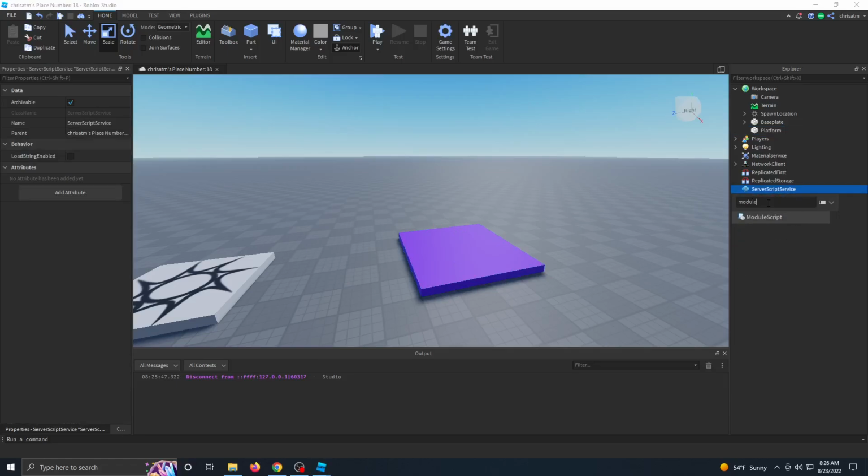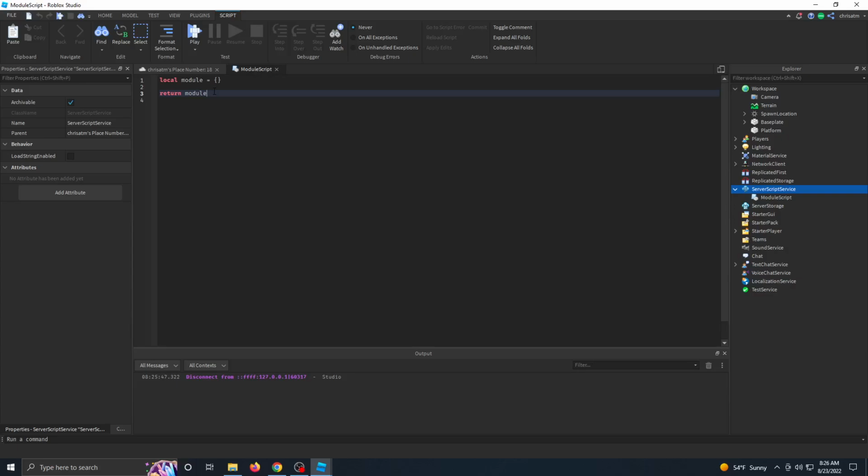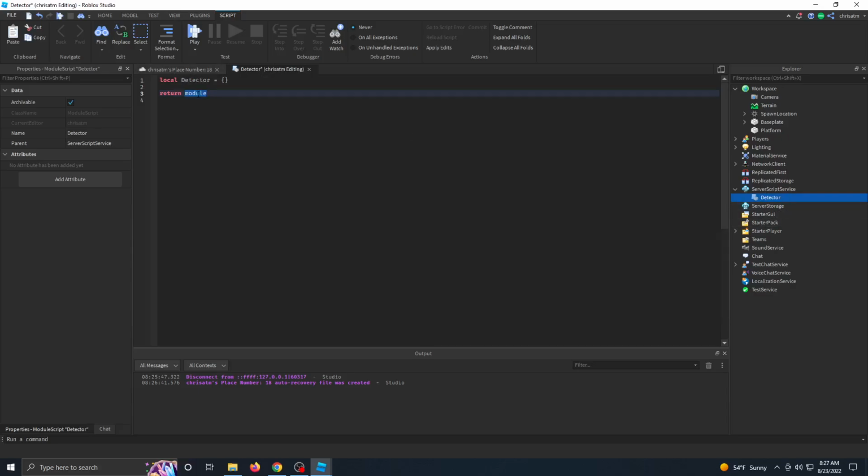a module script. Now in this module script, we're going to create something called a class, and we're going to name this class Detector. There will be a separate video on what classes are, what they mean, and how they run. But most importantly, we're going to need this class in order to create a really good touch detection system for our parts. So just follow along in this format with me and you'll be able to create your own class.